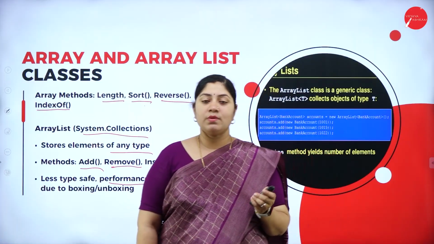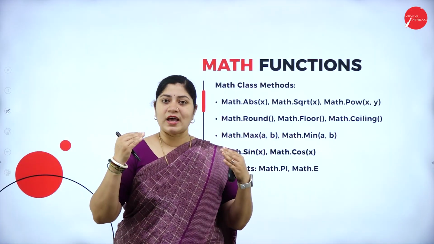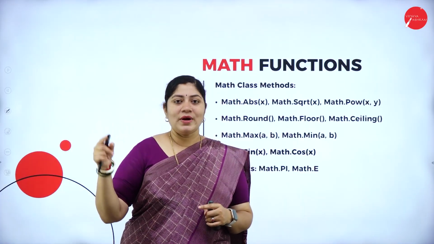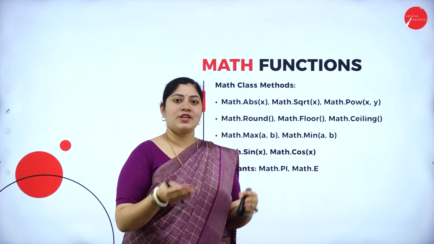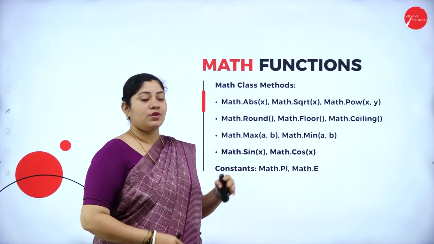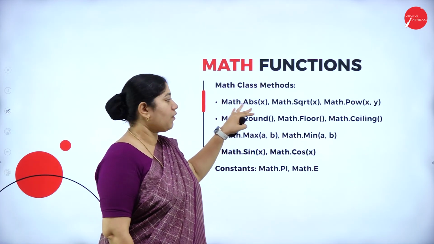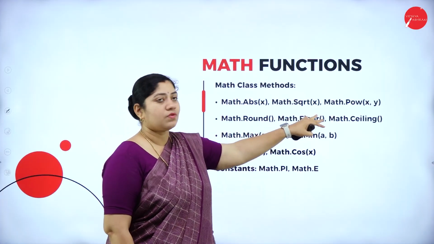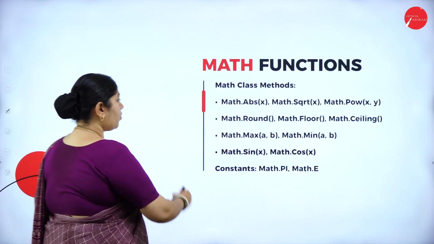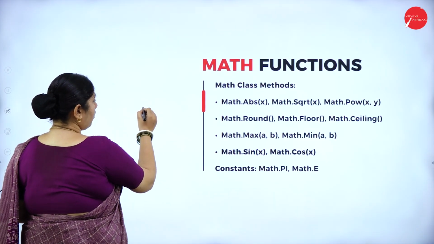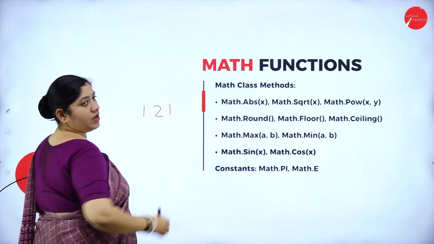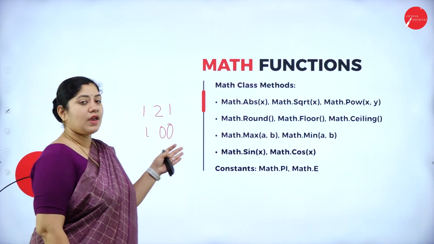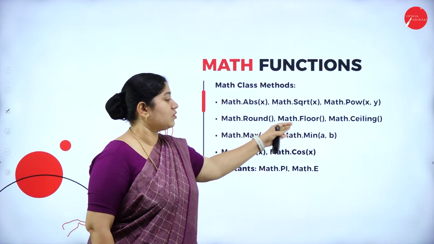Now let's see what the different math functions are. When we hear math functions, what we get in our minds is addition, division, multiplication, subtraction and all that stuff. Yes, absolutely it is included. But apart from that, we have absolute value. We can work with absolute values, square roots and powers, and we can round off values. If we have a fractional value like 1.21, we can round it off to 1. So we have multiple mathematical operations like Math.Floor.